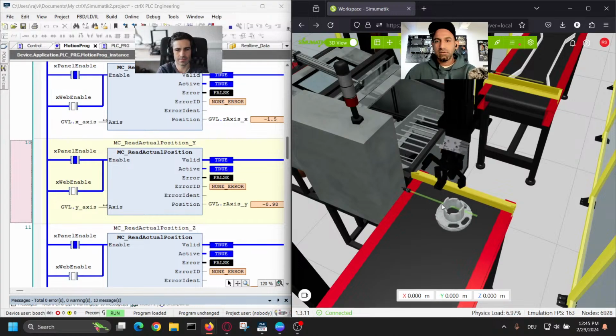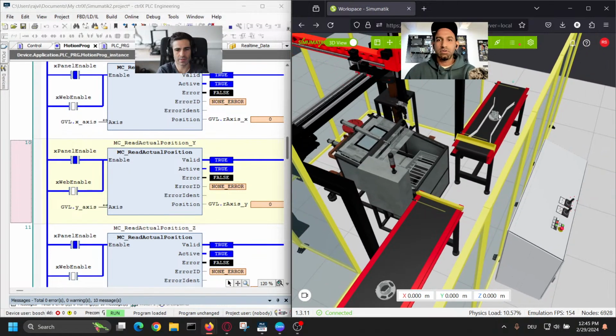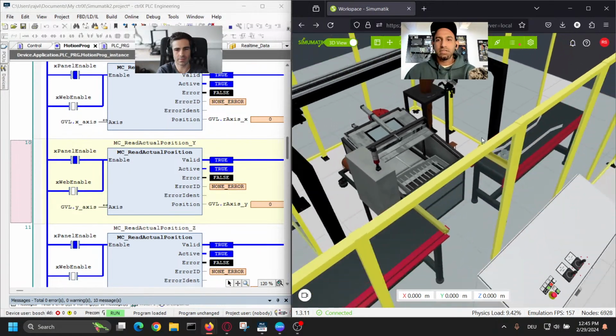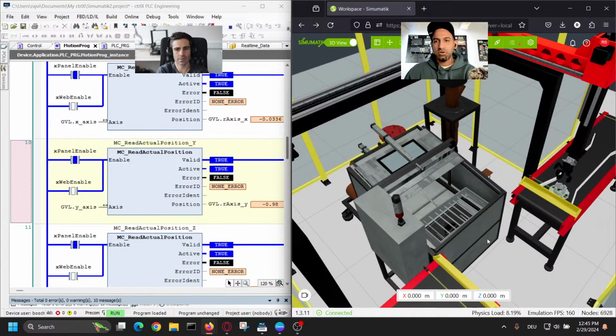And the sensor will tell that the object is here, and this will say I place. It will start the conveyor, and now the next product will come. So it's a very simple sequence for pick and place and washing the product.